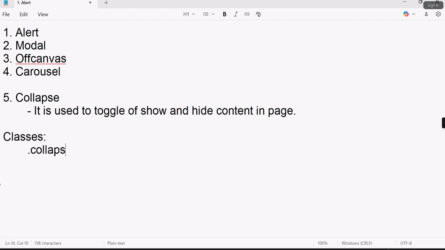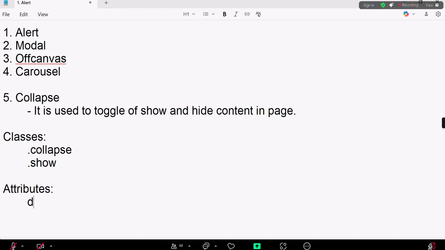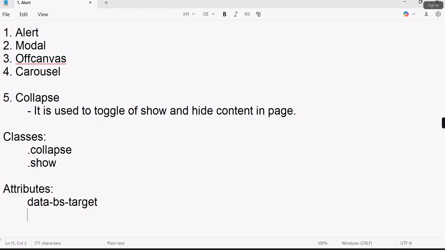We have collapse and we have show. These are classes. Attributes are the same. What are the attributes? Data BS target. We have data BS toggle. These are the same. Collapse is used for showing and hiding the content.